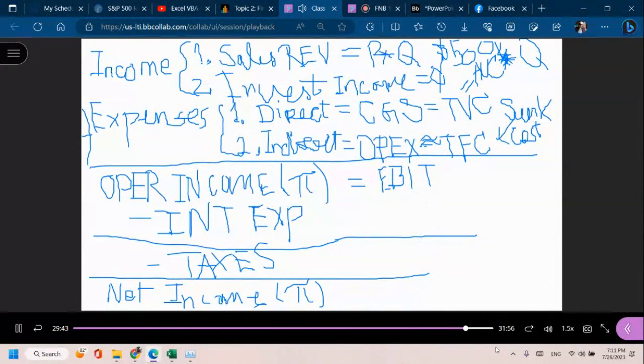And then you can also come to the realization that the term earnings is another name for profit, isn't that right? Okay, so then think about it. Once you subtract interest from EBIT, what do you think it should be called? It should be called earnings before taxes, EBT, right?